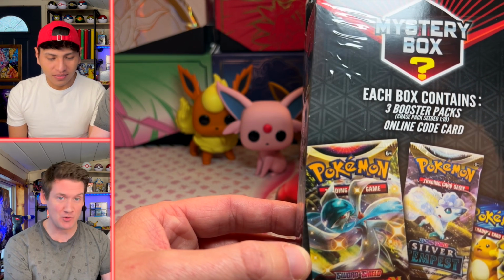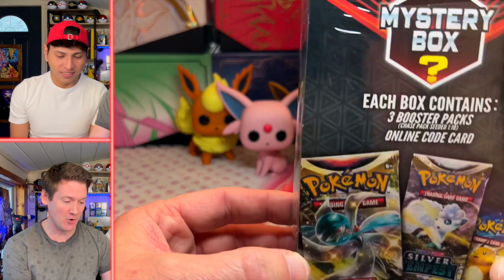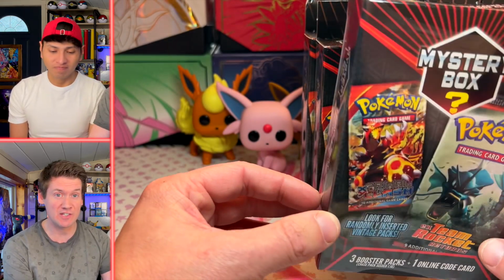It could just be Lost Origin or Silver Tempest. That's what they could call their chase packs. And it has an online code. So that'd be kind of cool. They're brand new. They're at Walmart. They go really quick. So you see them, buy them. Hopefully we get something good.